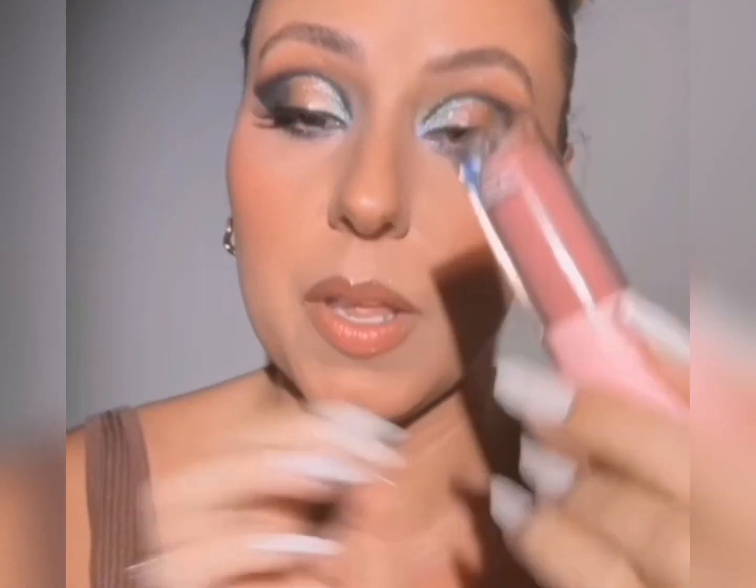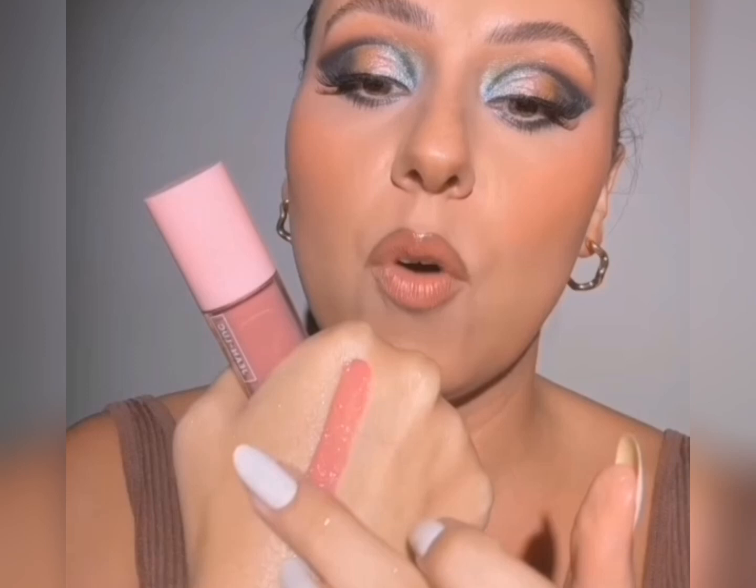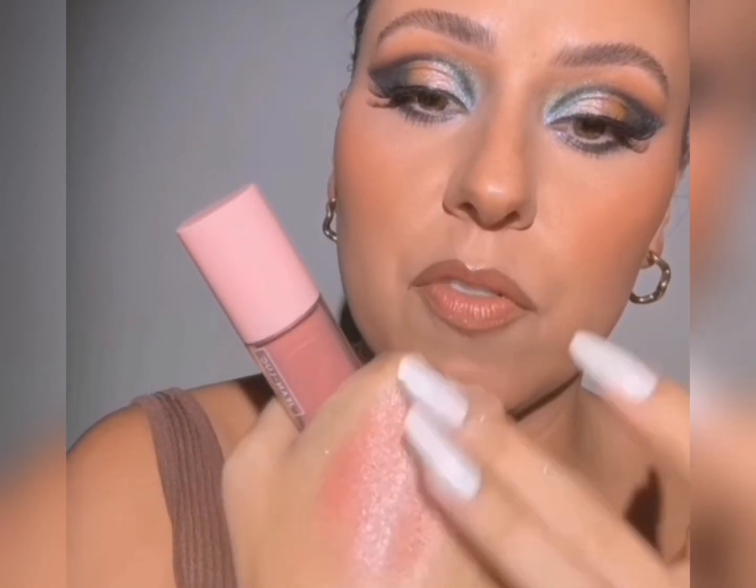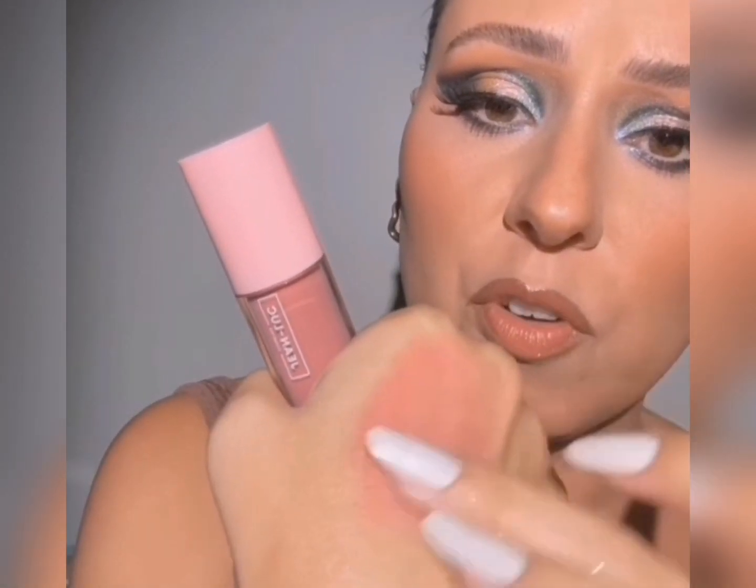Ooh, one more thing. I did remember it because it's right here. I was going to tell you about the liquid blush. Oily skin, you're going to like this. I feel that what is happening in the makeup world is we are using these insane liquid pigments like the Rare Beauty. It's not bad, but it can be wild, and we don't need wild when we're in a hurry. So if you have oily skin and you're wanting a liquid blush, these are beautiful. You're going to get really beautiful coverage. You're going to get beautiful pigment, super smooth, dries down, not creamy. I know not creamy sounds bad, but it's not on oily skin.